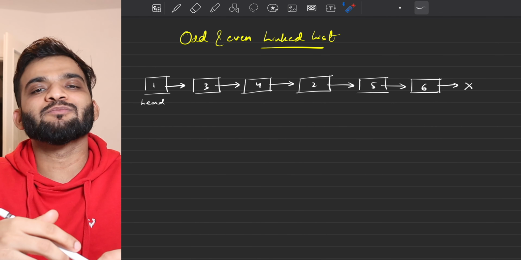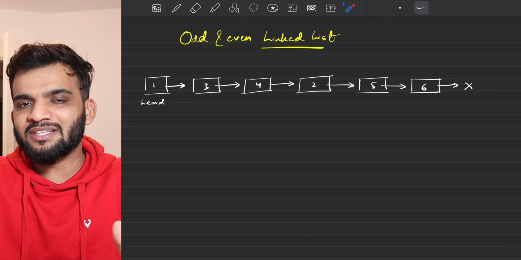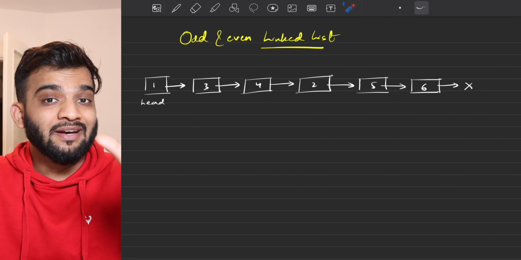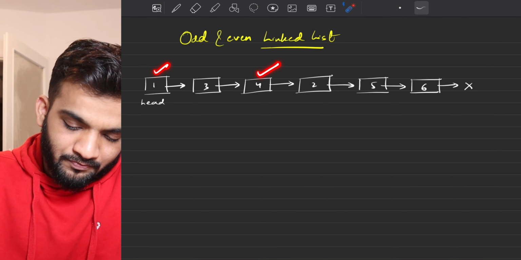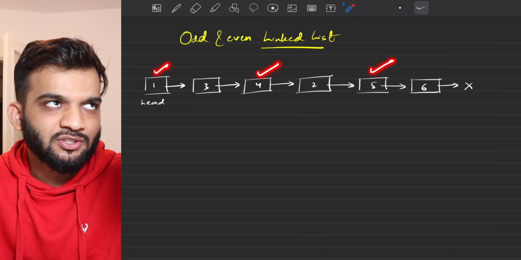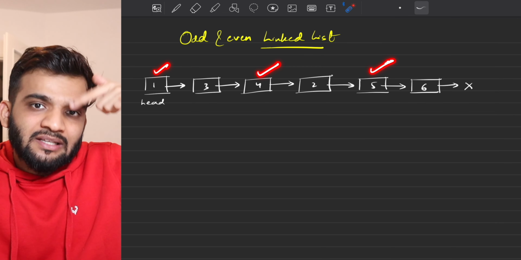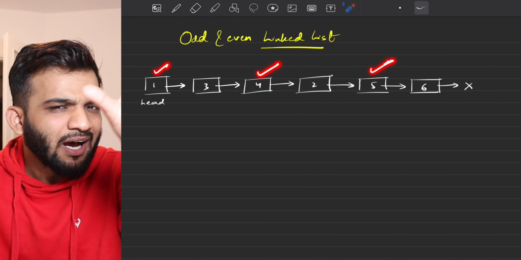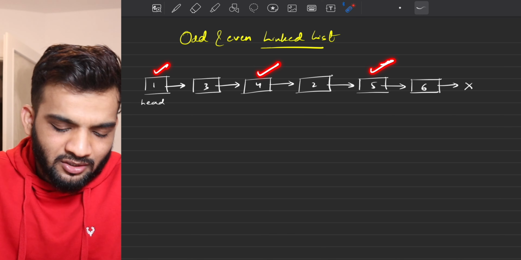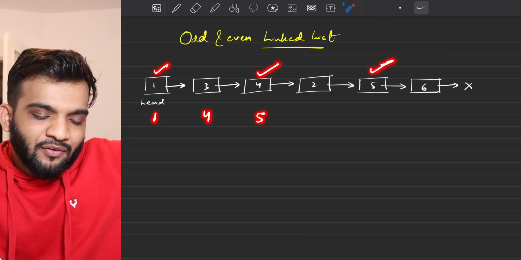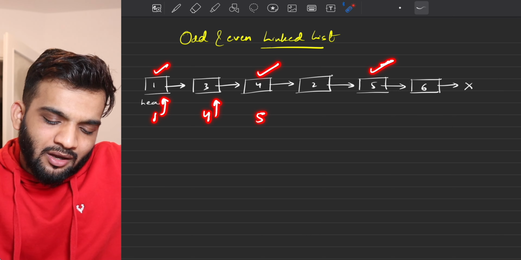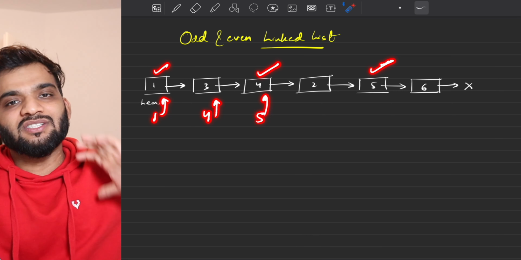So what if this problem comes up in an interview? You will be starting off with the brute force solution, and what will that be? Data replacement. What do I mean by that? You have odd index nodes, right? These are the odd index nodes. And if you visualize the final linked list, these are at the front. So you'll take them and you'll place them at the front. So basically you replace the data of the nodes in the first half.